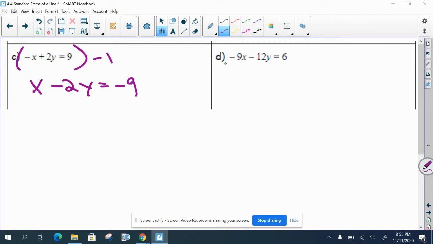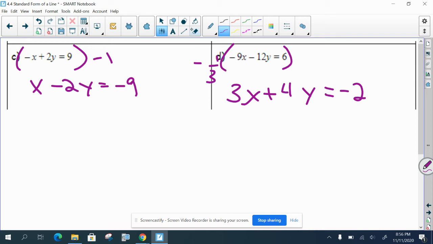And then part D, well, first of all, you've got a negative leading coefficient. And another thing you can think of is that these coefficients could be simplified. So what fraction could you multiply by to simplify the coefficients? You could multiply by -1/3. If we did that, the negatives cancel out, and 1/3 times 9 is 3x. And this would be plus 1/3 times 12 is 4y. And then 1/3 times 6 would be -2, since there's only one negative for that one.